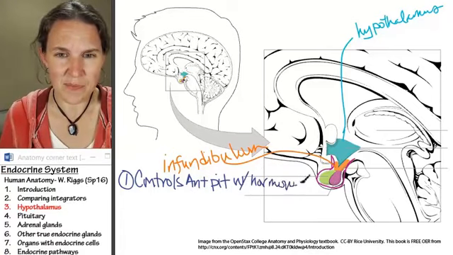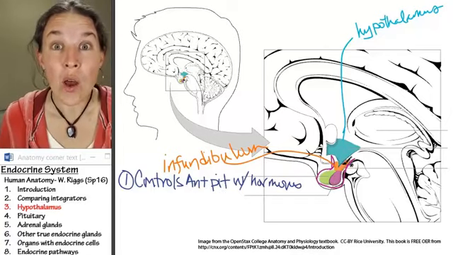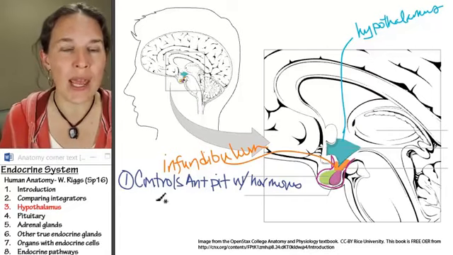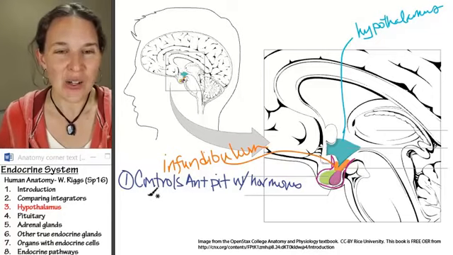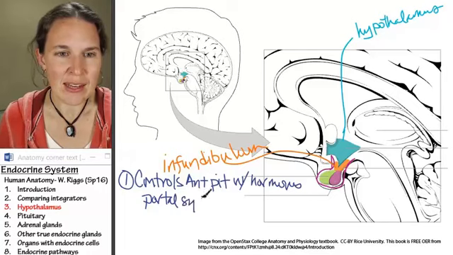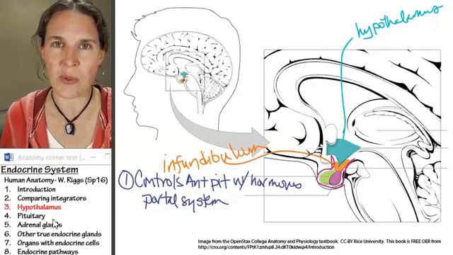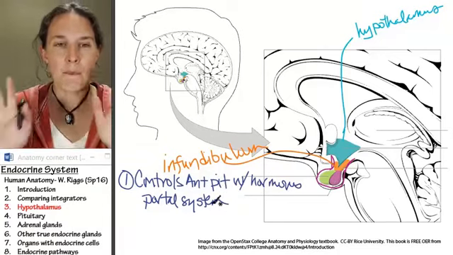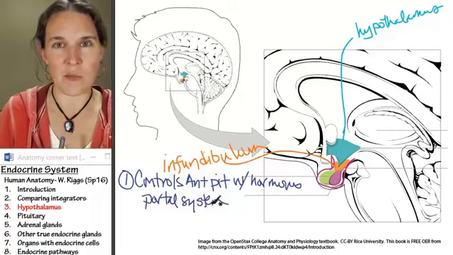The hypothalamus has its own hormones that it makes, and it dumps them into another anatomical phenomenon called a portal system. And now that I think about this, I need another picture. So when I come back and talk to you about the pituitary gland, I'll bring a picture of the portal system. But define this. Push pause after I say it if you need more time to write it down.